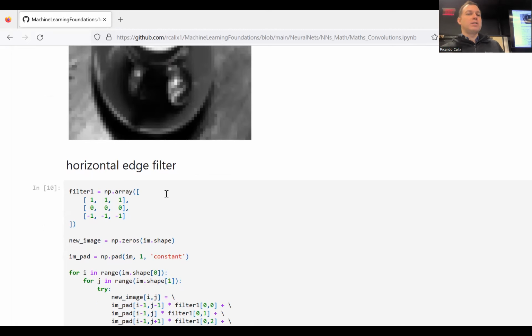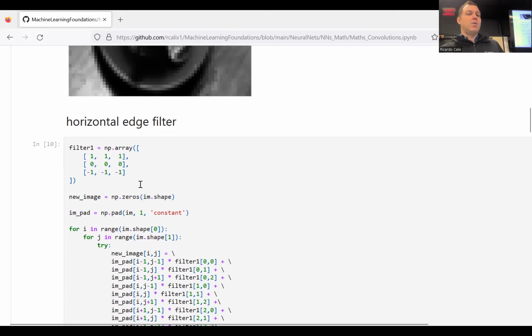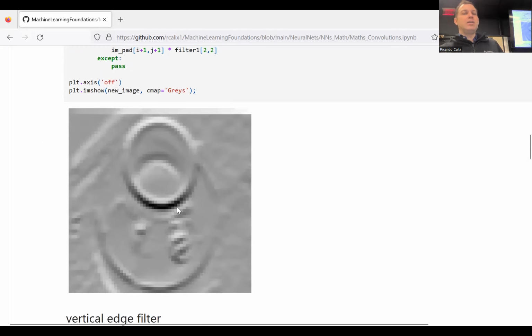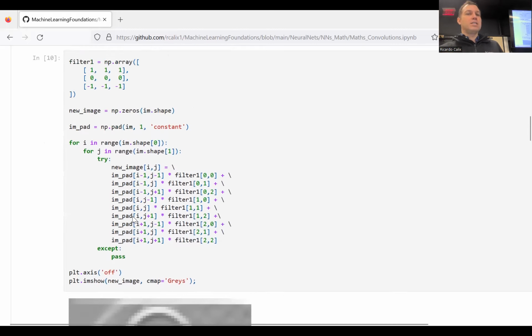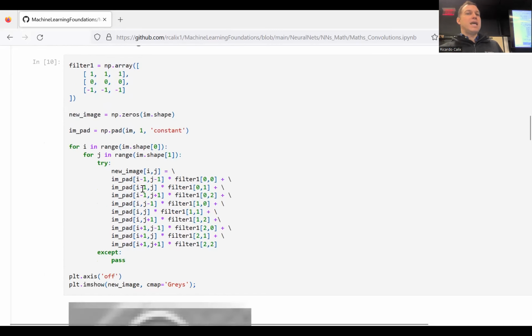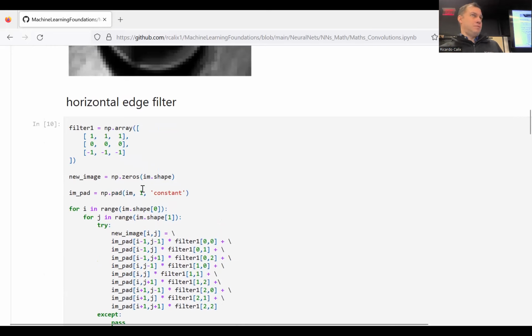Here you can see I have a horizontal edge filter. A human already came up with these weights, you do all the very exciting for loops there, and do all the operations. And then look, the image gets filtered. You see, it's no longer the same original image.